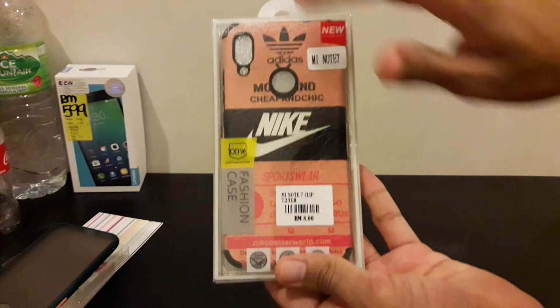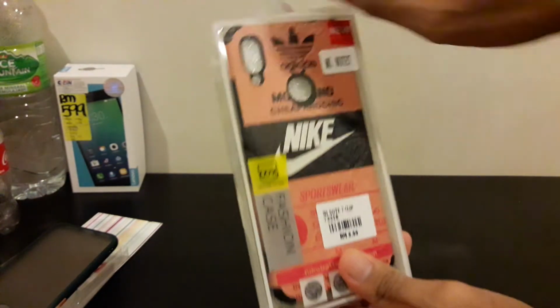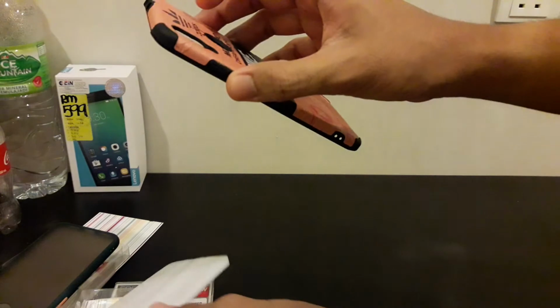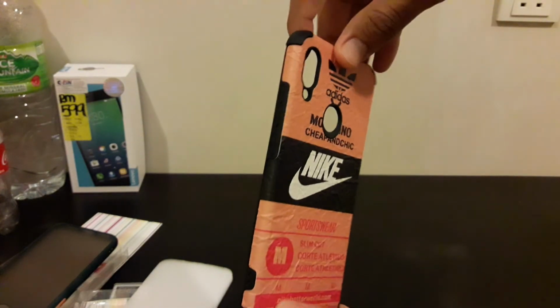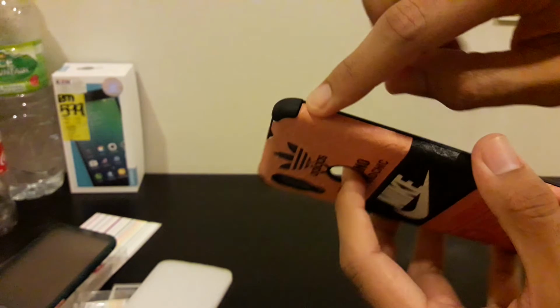And now I'm going to unbox this second case. Also the same price, RM8, it's very cheap. This is a new design. Here's the case. Nice design. And this is not a hard case, as you can see. It has a bumper at the side to protect your phone.